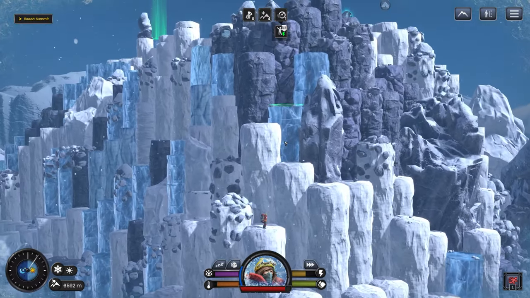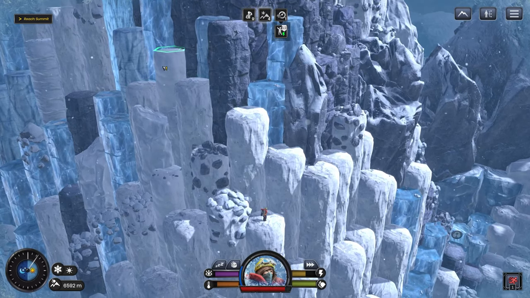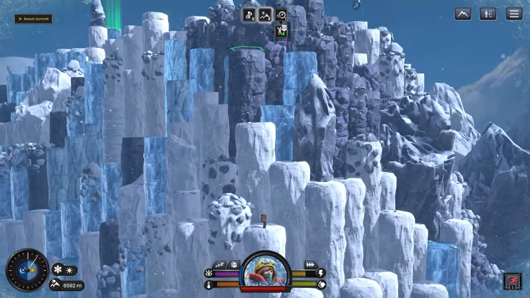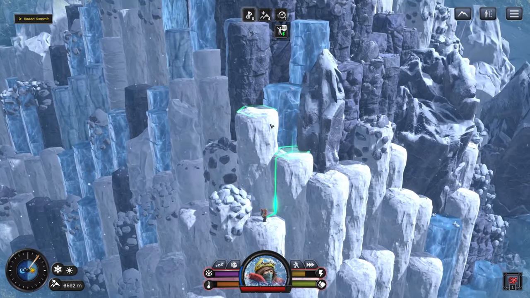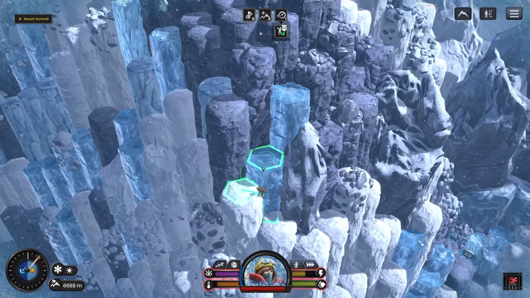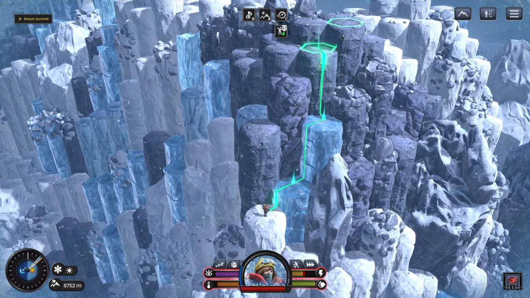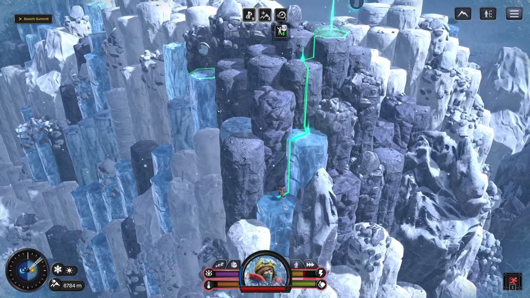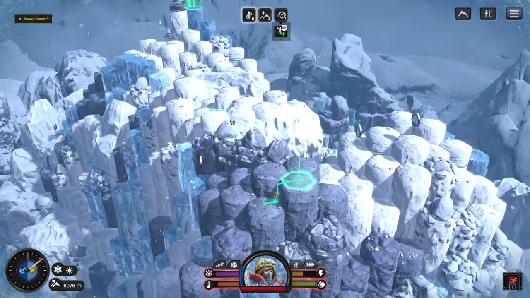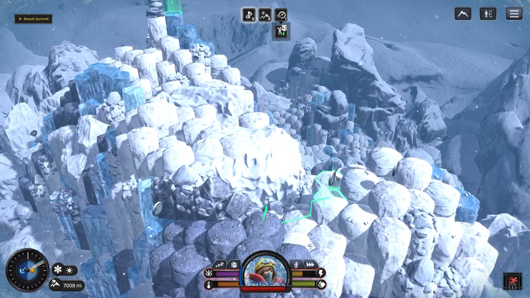I don't want to get off the snow, because we have such good bonuses on the snow. I suppose I could just try to go kind of sideways. Nah. Not worth it, I don't think. We're pretty much at the summit. See if we can get energy back with this.